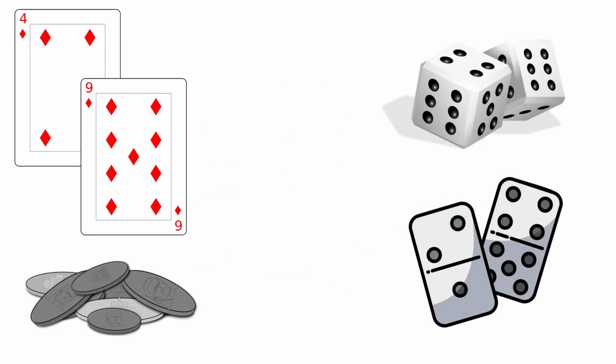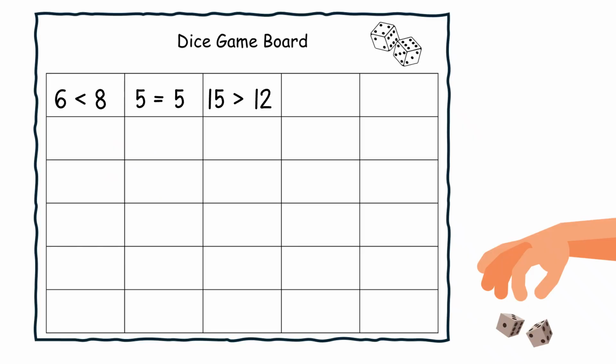Remember those numbered playing cards, dice, coins, and dominoes I mentioned earlier? Here are some great ways to use them in math centers. One fun and easy to prepare practice activity or center idea is my dice game board. You can use this board with your kids to practice whatever math concept you may be teaching at the time.